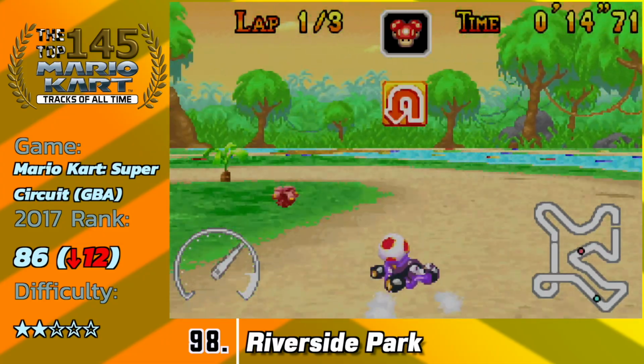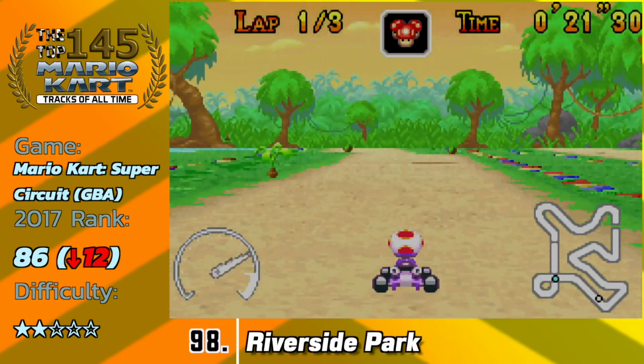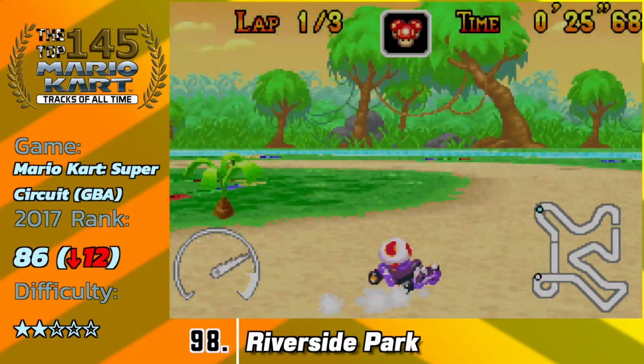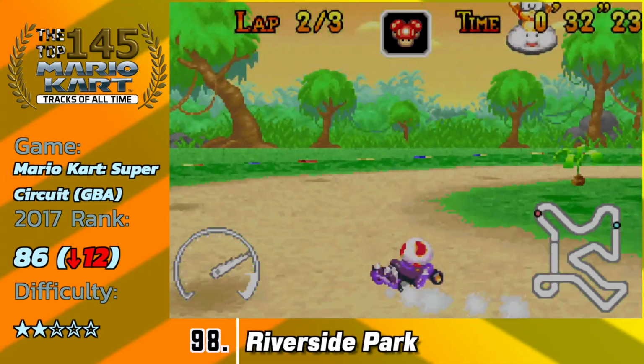And you have some boost panels which are used very effectively, and while this track is flat, it uses its flatness to its advantage because there's a lot of corners you can cut off with the grass, there's a lot of jumps you could turn, and there's also some times where you can miss the jump and then have to redo it, so there's an element of risk to take with this track as well.